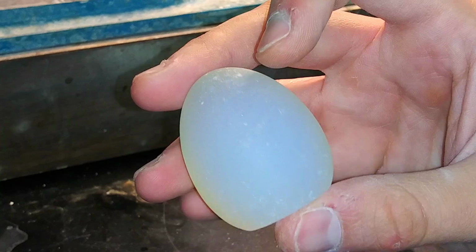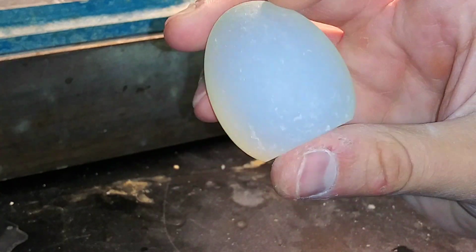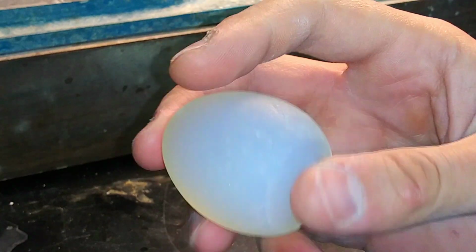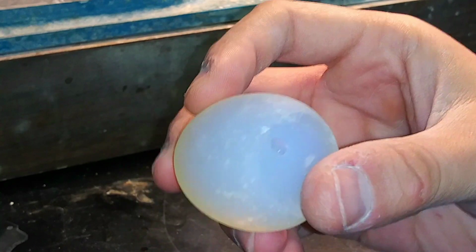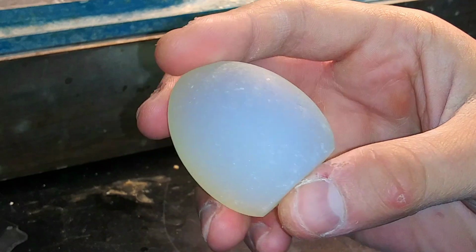So, I asked Alexis what I should carve out of this, and she said it looked frosted. So, clearly something Arctic. So, probably should logically carve an ice dragon. And it should look pretty cool.